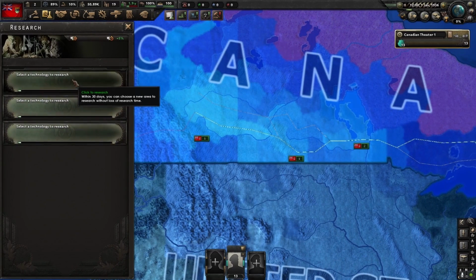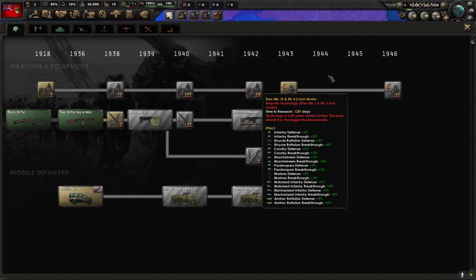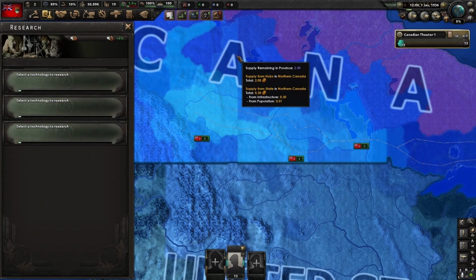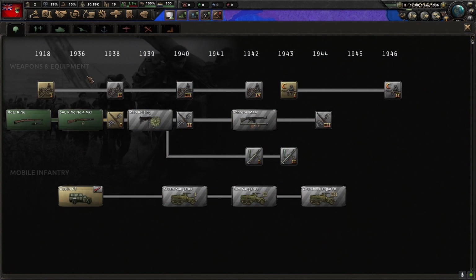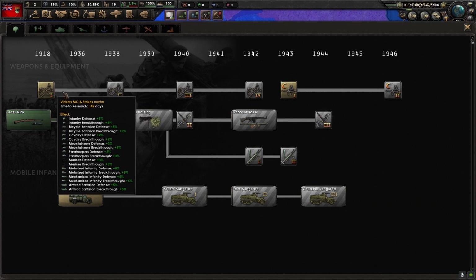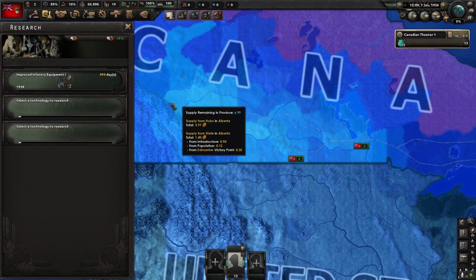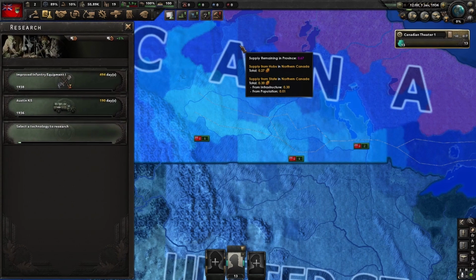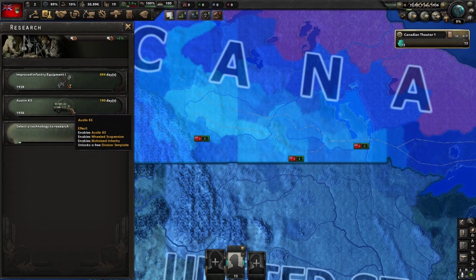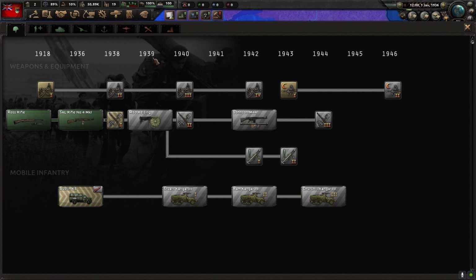Next, go to research. And I would recommend doing one slot of infantry. It doesn't matter, I'm just going to use improved infantry equipment. One slot, absolutely, first thing you do, get the motorized. That would be a massive help in range for your supply hubs. Don't research support companies unless you naturally have them.